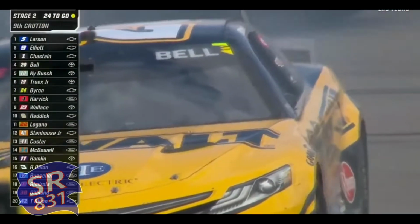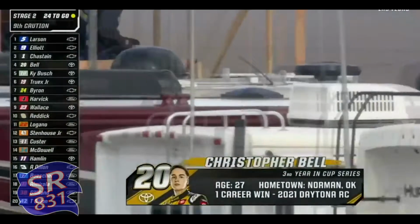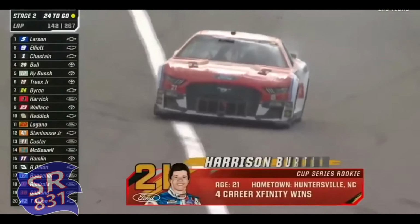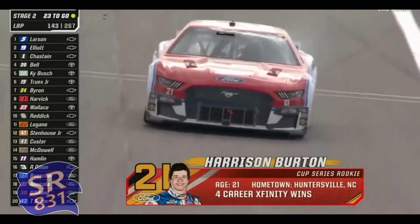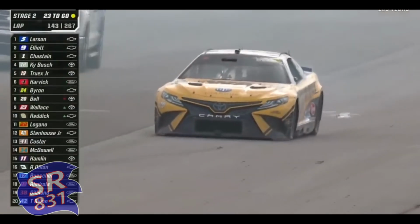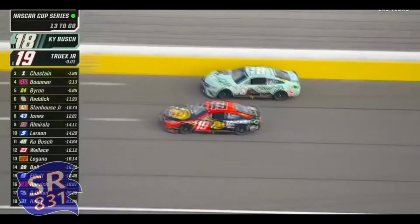So I think that's another new car bug that maybe NASCAR may have to take a look at to avoid having this issue. Again, it may have something to do with the seat, but hopefully they can get that issue fixed, because he can't be feeling that way when you go to tracks like Phoenix or Bristol or Martinsville, Richmond, where you have to use the brakes more often, or heck, even road courses for that matter. And that is concerning for Tyler Reddick.